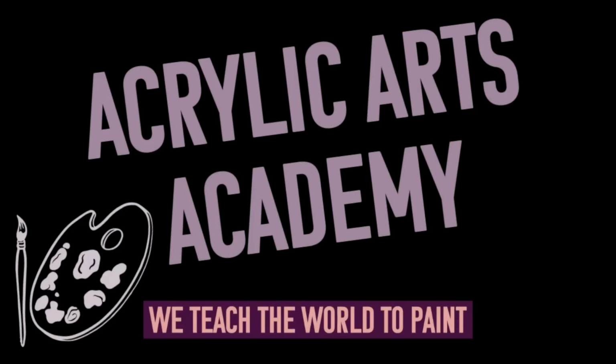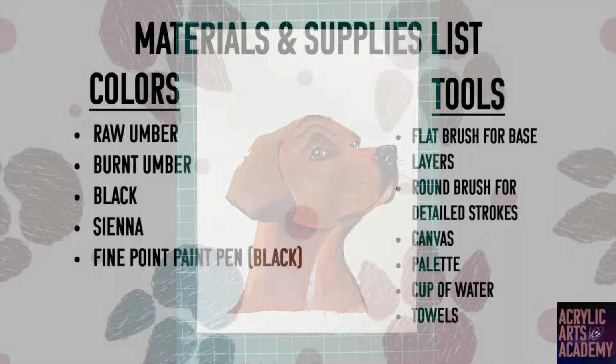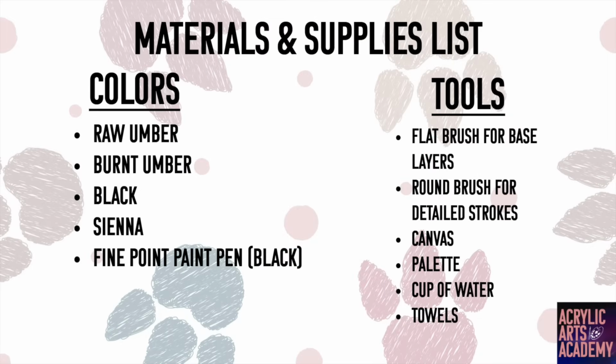Today, we're diving into one of the most rewarding projects for artists of all levels, a dog portrait. Let's get started. Here's what you'll need for this project. Pause here to collect these items. Come back when you're ready to get started.